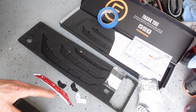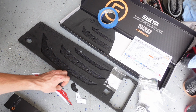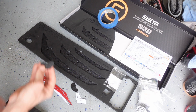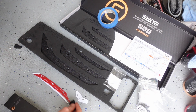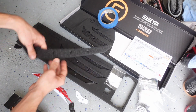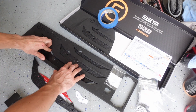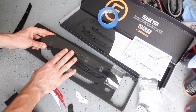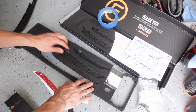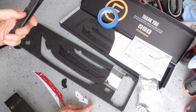So we're going to prep all of our pieces for the lower canard. Obviously we want the driver side, so make sure you're prepping the correct pieces. So this one here is the passenger side, so we don't want that one yet. We want this one. Of course, the texture is going to be facing out, so figure out which ones you're using. Now we don't need to prep this one because there's no 3M tape going on the canard itself, just the supports. So grab your support piece.